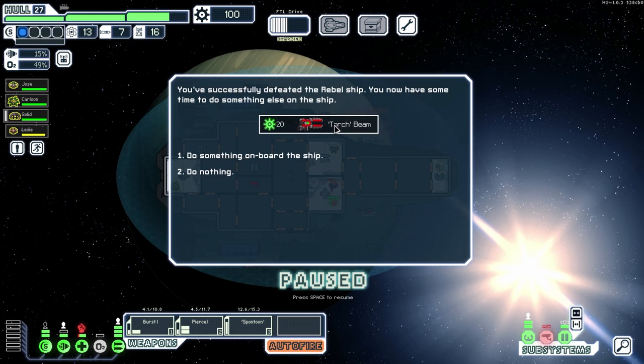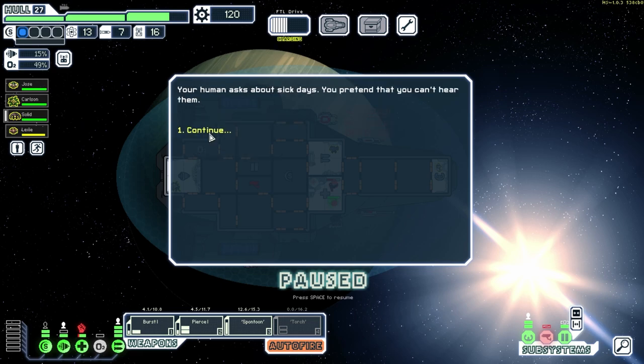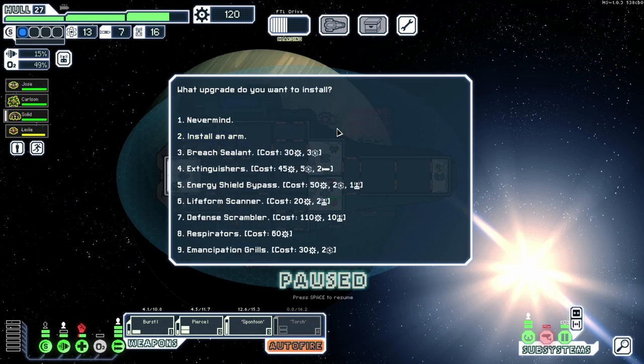You successfully defeated the rebel ship. You now have some time to do something else on the ship. Yeah, sure, why not? You just want to talk to Lexi? Your human asks about sick days. You pretend that you can't hear them. True and real. Install an internal upgrade, onboard tech.